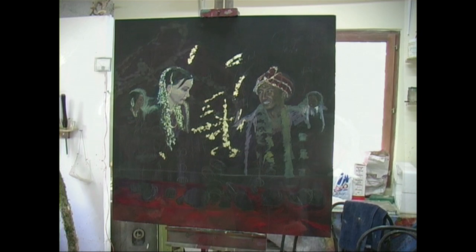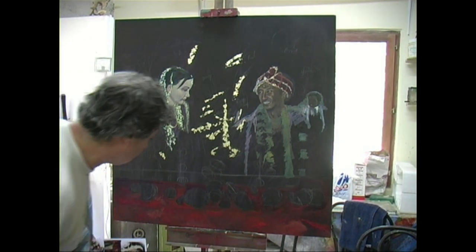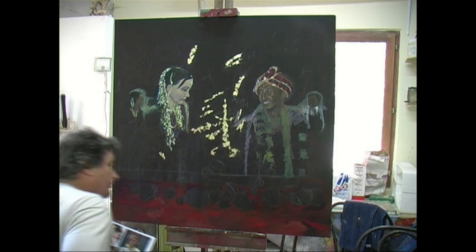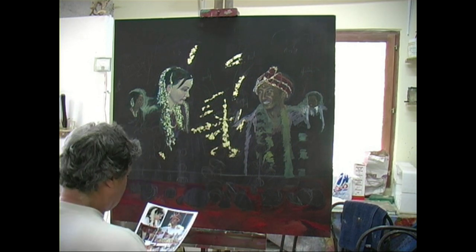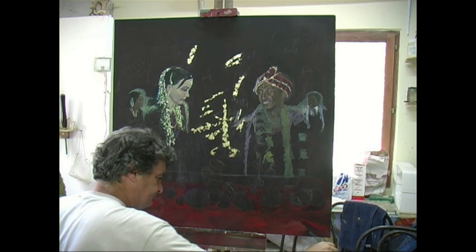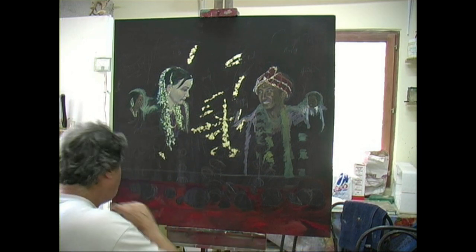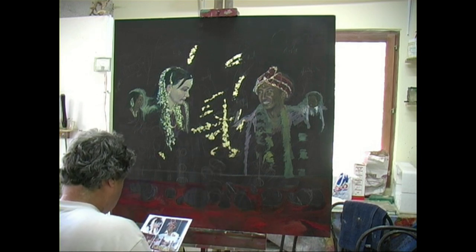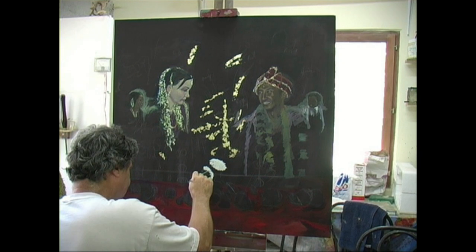We do need to keep the whole thing going, so rather than concentrate too much just on the portraits now, which we've well worked into, I would like to come back down onto some of this fruit, which I've been looking forward to hitting. And let's look at some of the colours we've got down here, which again will shine against these ones.